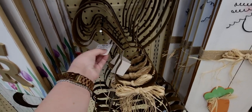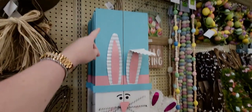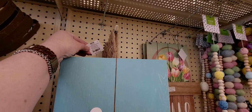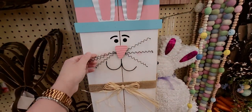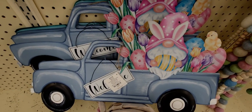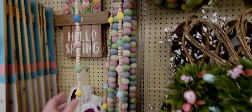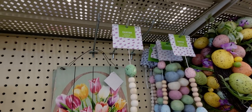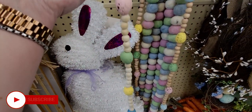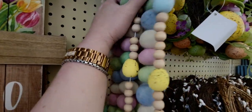These funny wall decor pieces are $2.49 — they're heavy. This really cute fence board sign with whiskers is $2.99. This little gnome in the truck is $2.49. These garlands are $0.99 — so adorable, really good deal. And then this bigger egg garland back here — I can't quite see the price from here.